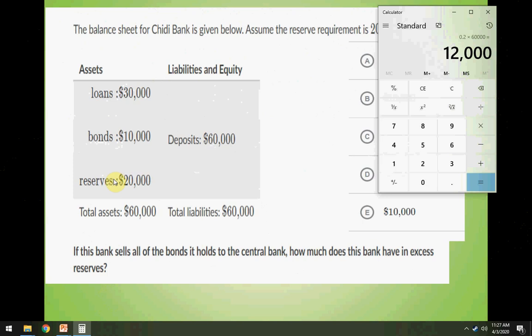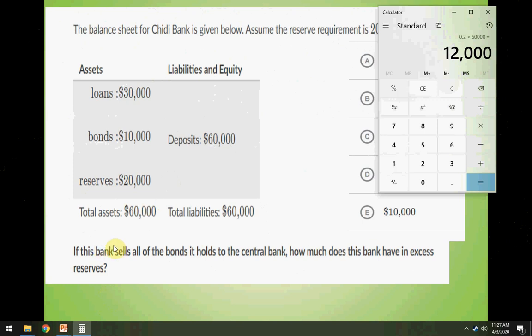So if this is your test, you could split that up and just write it in there, right? And you'll say required reserves is 12, excess reserves is, well, what's 20 minus 12? $8,000. So right now they have $8,000 of excess reserves that they could loan out again and add to their loans, up to $8,000 currently. All right, not talking about anything with bonds here yet. Just saying that they have $12,000 they have to keep required, and they have $8,000 they can loan out.